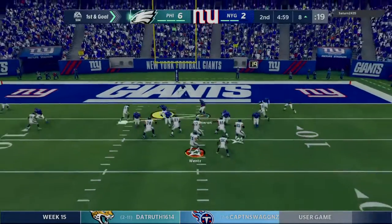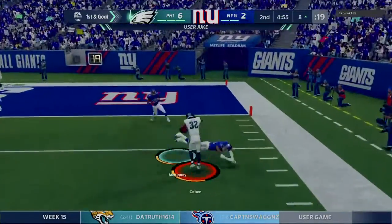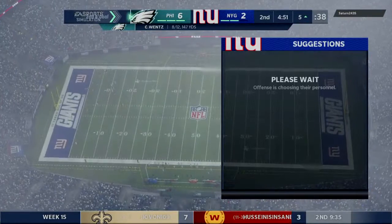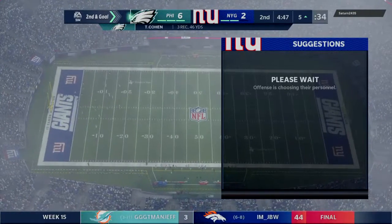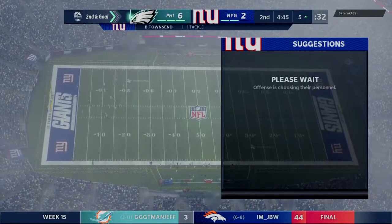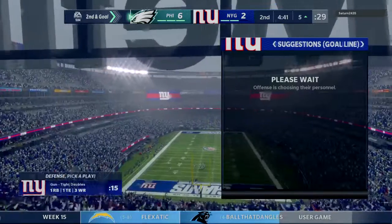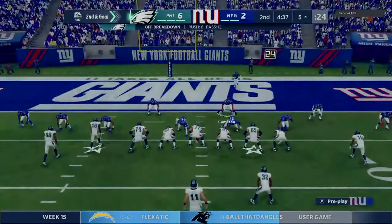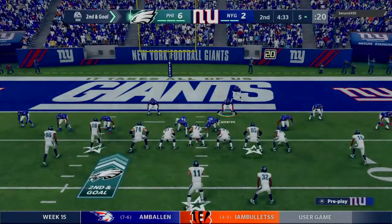So now you've got all that open space with big guys leading the way. This will be caught just inside the 10. And he's brought down right at the 5-yard line. Give him 2 on the play. That catch good for only a couple. That's a good job there by the corner. We do talk about this a lot, that a lot of corners see their job as simply covering receivers. Tackling isn't everyone's thing. But in this case, he came up quickly and made a nice, sure tackle.